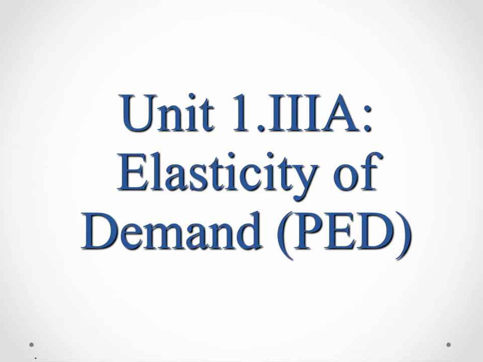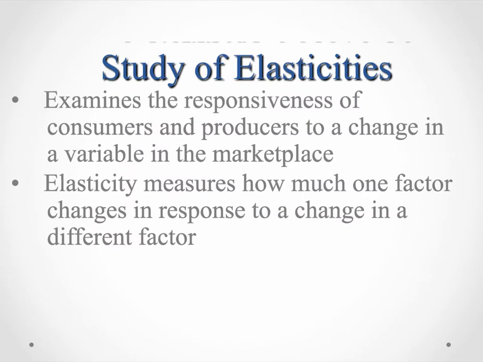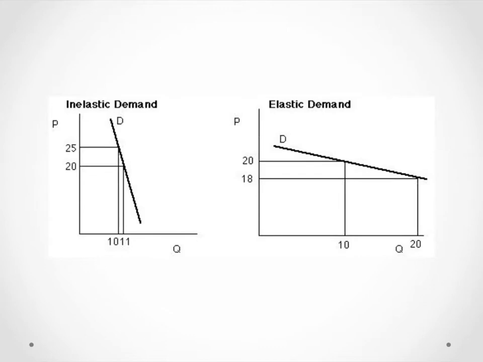In this unit, 1.3a, we will be exploring elasticities. Elasticity measures the responsiveness of one variable to a change in another variable, and is one of the most widely applied concepts in microeconomics. In other words, elasticity measures how much one factor changes in response to a change in a different factor. For example, if there is a significant change in price, that may lead to a very small or very large change in quantity demanded, depending on whether demand is inelastic or elastic.